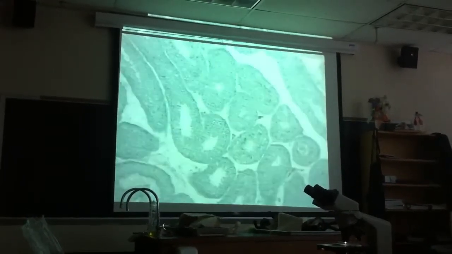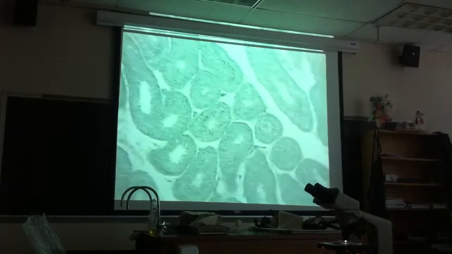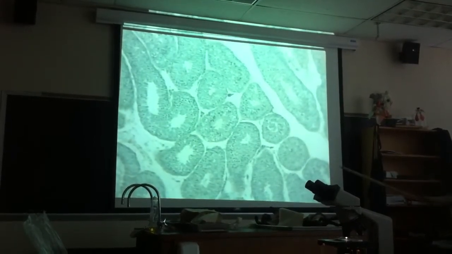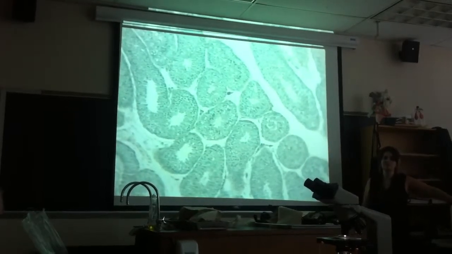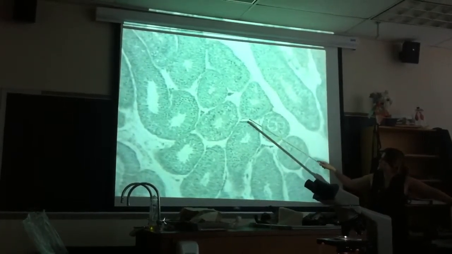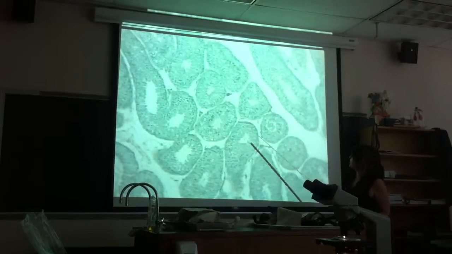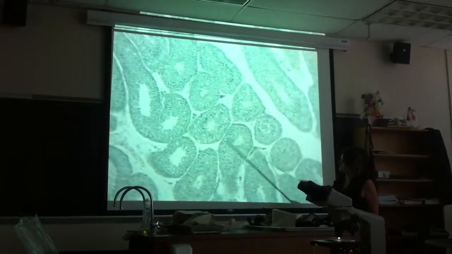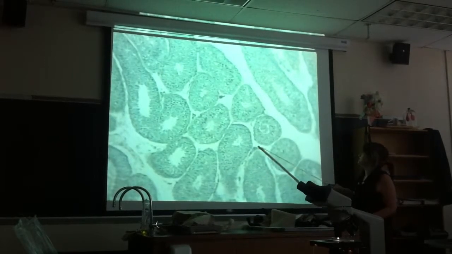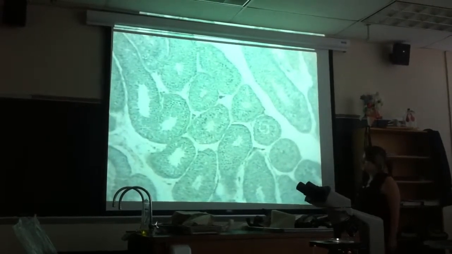We only had to do two parts last time, okay? The first of which are always nice and big and obvious, the seminiferous tubules. And sort of stuck in between, you can see these little triangular shaped cells. This one's still not that separated, but this is a good one right here. These are the interstitial cells of Leydig.